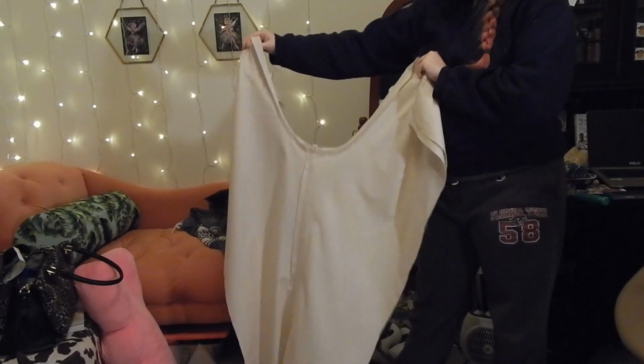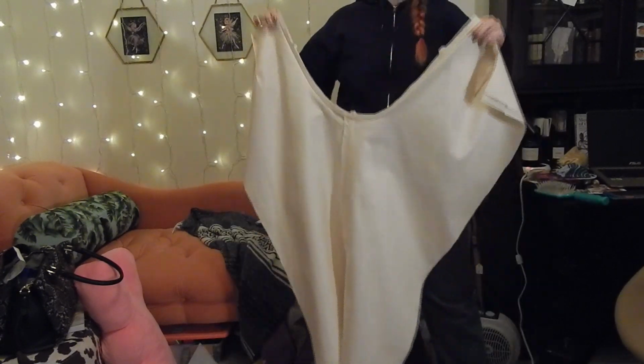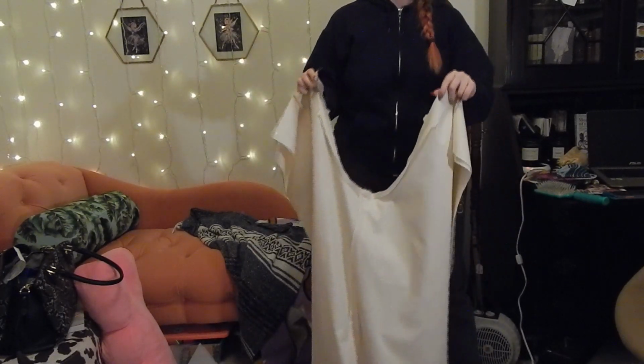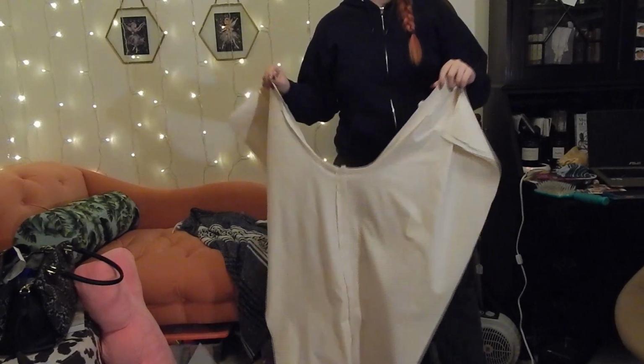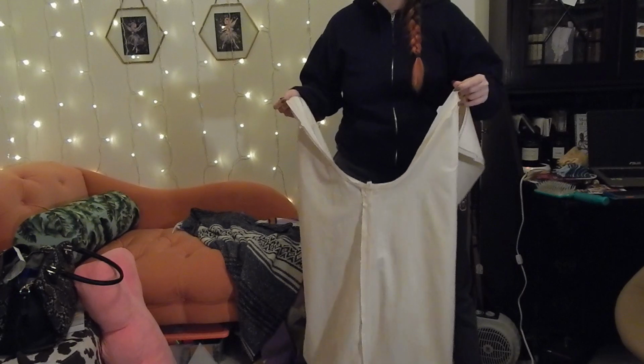So here's what it looks like after you have sewn up that crotch seam. Oh, I'm sorry, am I blocking you? So here's what it looks like after you have sewn up the seam. I did my best to press this open as well as I can. Curves don't really like to get pressed open. So now we are going to actually assemble the pant legs, the tubes, if you will.